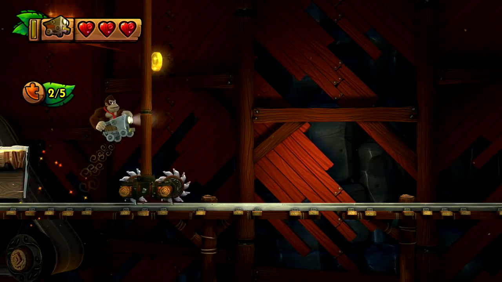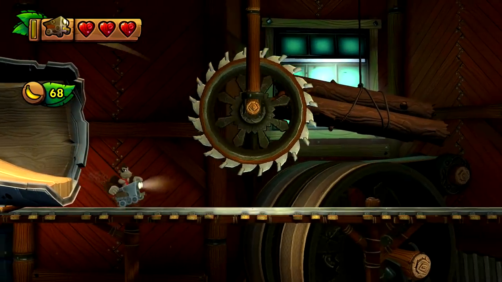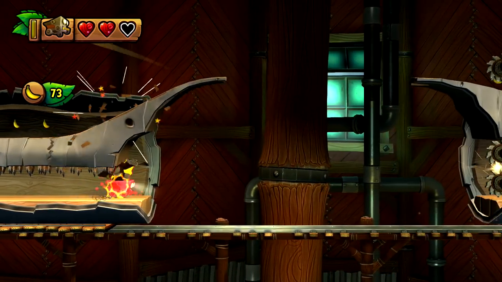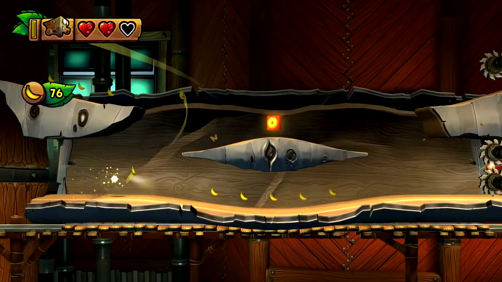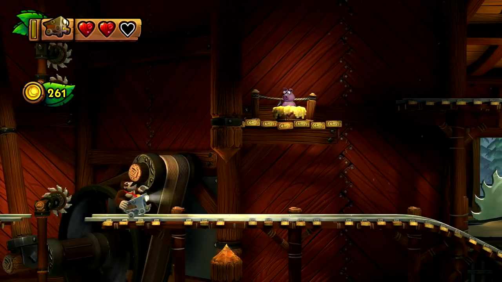Even if our cart is made of metal. Okay, so things are actually going pretty well so far. I already got a puzzle piece and a Kong letter. I'm gonna guess going down here is a better idea, or not. Okay, there's a Kong letter as well. And then, oh, big jump, got it.